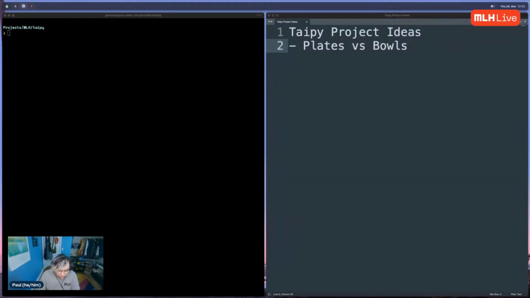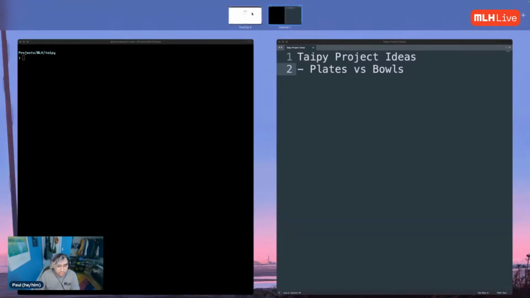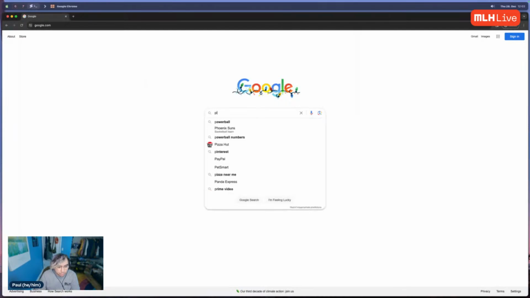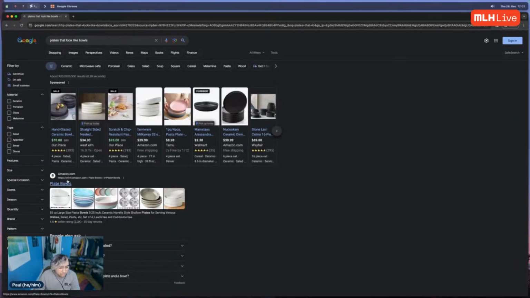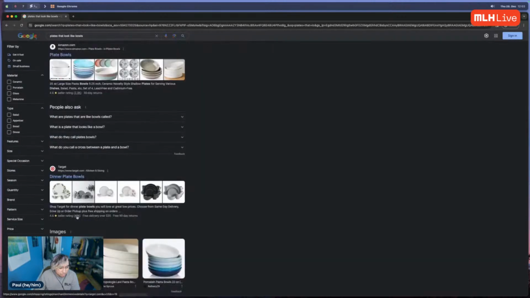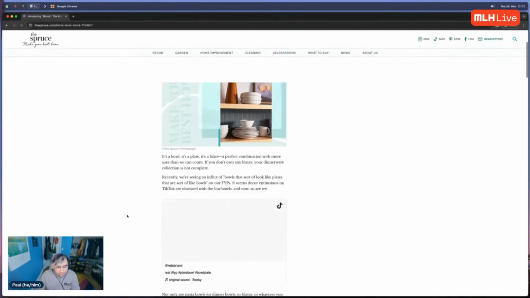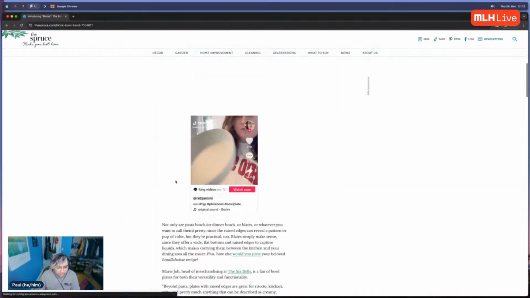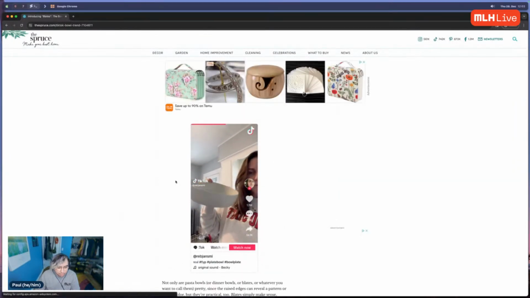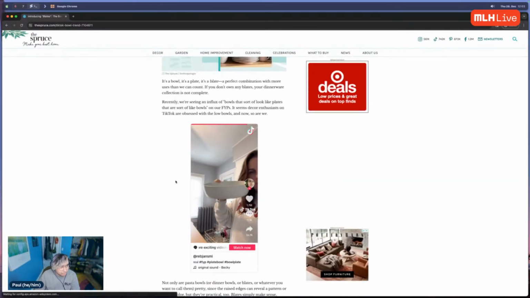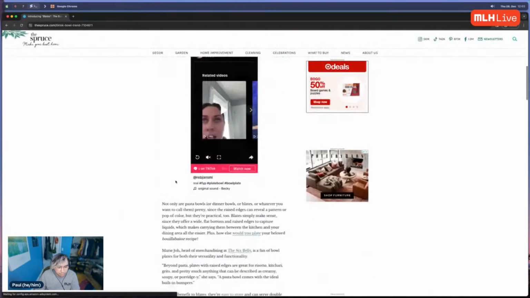There's been a trend going around recently about plates that look like bowls, and you find all these people posting plates that look like bowls that look like plates, or bowls that look like plates that look like bowls. Whole TikToks obsessed about finding these plates that are optimally plate shaped and bowl shaped.